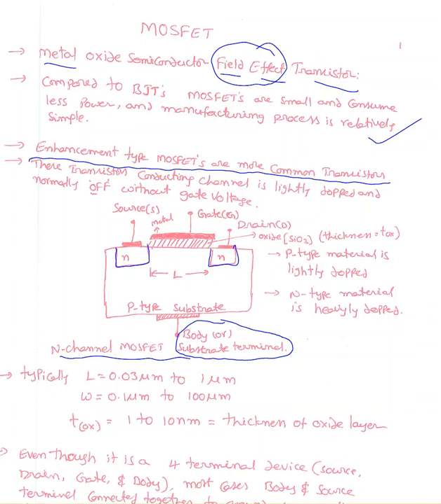Now here we keep an oxide. Okay, this highlighted place is oxide. Thickness is very small. The TOX is 1 to 10 nanometer. The thickness here, this blue area, is 1 to 10 nanometer. Now typically the length of this is 0.03 micrometers to 1 micrometer. So I'm taking this as a length. Okay, and it's two-dimensional. We cannot see width, but width is like this. The width is 0.1 micrometers to 100 micrometers.